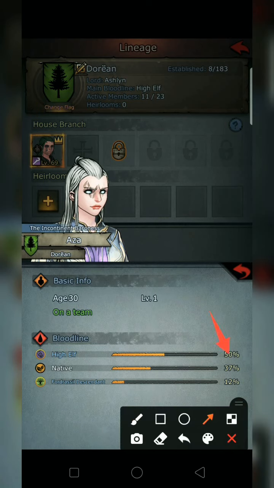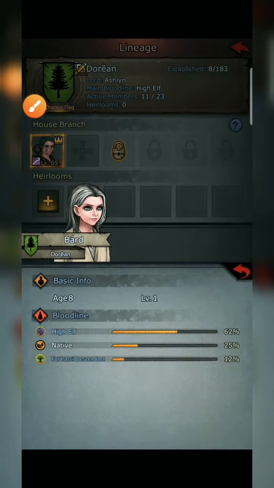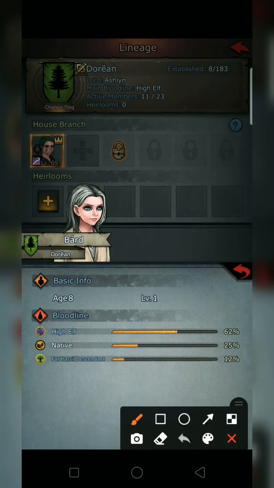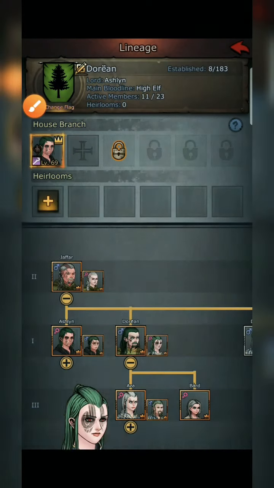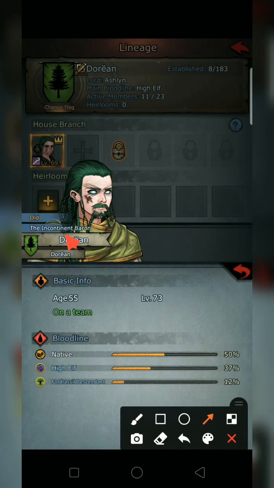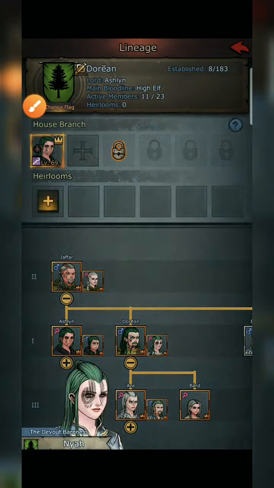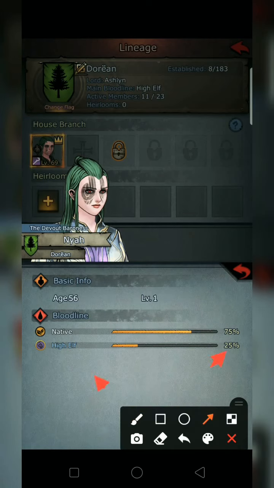Like Aza, his elder, has 50% high elf bloodline. That's nobility bloodline, by the way. And her second child has 62%. I married Doreen. Doreen has 37%. I married Doreen, who is even incontinent, but I still managed to increase their bloodline. I married him to a devout baroness, who has 25% nobility bloodline. That's high elf nobility.